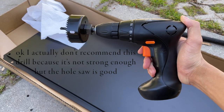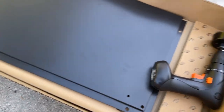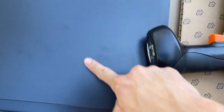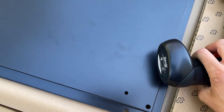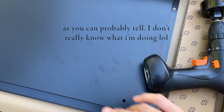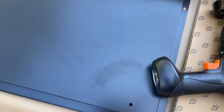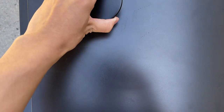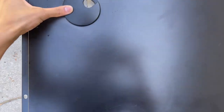I'm using this drill and hole saw I got from IKEA, and I'll be creating a hole right here — this is a two and a half inch saw. I'm putting a little bit of olive oil on it, because I heard you can do that if you don't have actual metal oil. I do have a hole now, and the cover fits pretty well on it. I think it looks nice. There's a few scratches, but that's okay. Now we can go inside and start building.